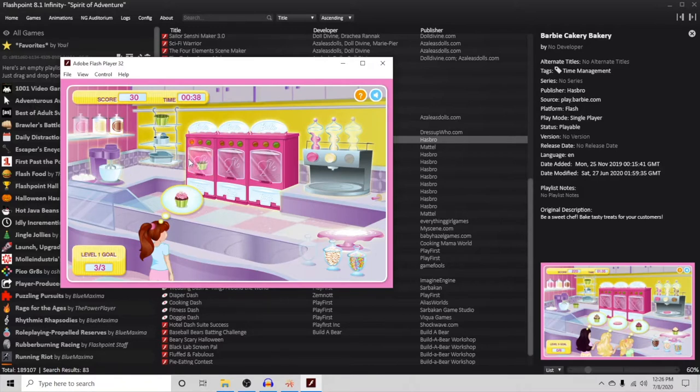Dude, it's level one and I'm already bored. Can we spice this up, please? It does not help that the music has like a couple seconds of its loop. This is not as fun as I remember it being. Maybe the bright colors had tricked me. There you go. Get out of my bakery.